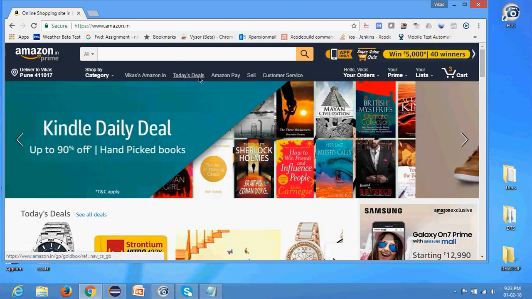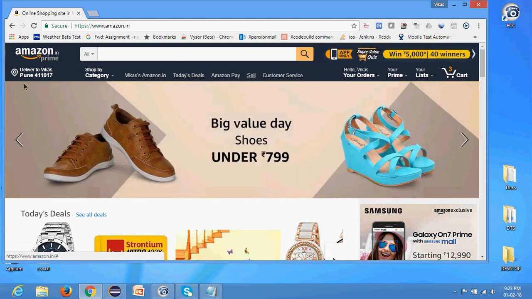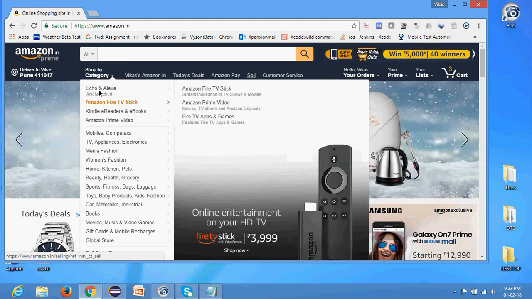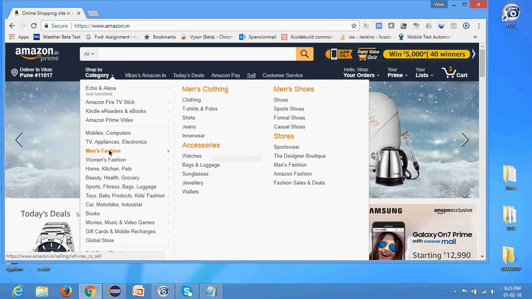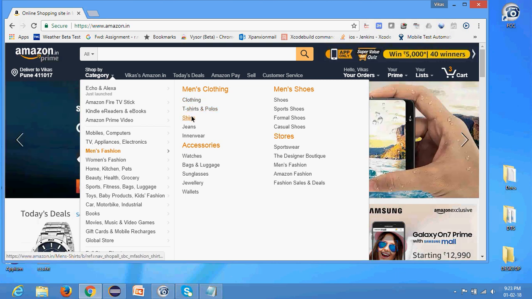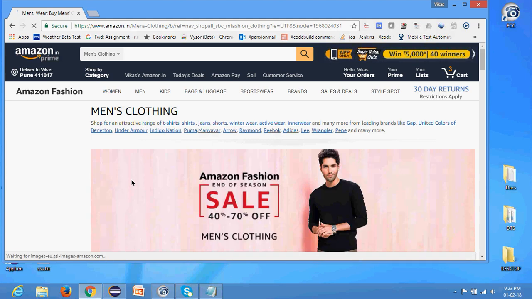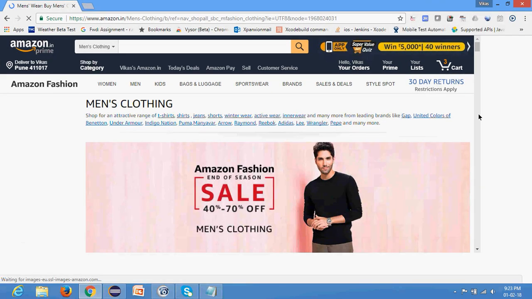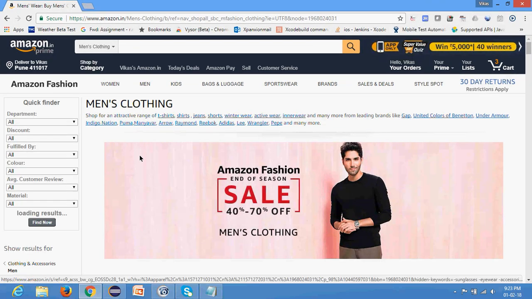There are some pages. I will go to one specific page: shop by category, then men's fashion, then clothing. So this is the web page, and let's try to locate a few elements.